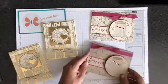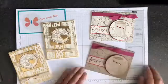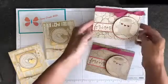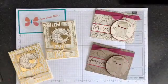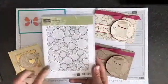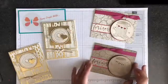Oh, well. And then here I did it again in Crumb Cake. I have to say, I thought I was totally going to like the Crumb Cake better. But in the end, I totally liked the Vanilla better. And that was using the exact same stamp set. And then the only thing I did different on that one was I used the Tree Rings for the background, which was a gorgeous one.